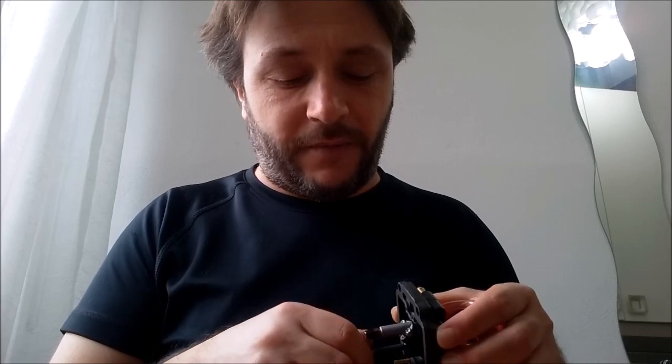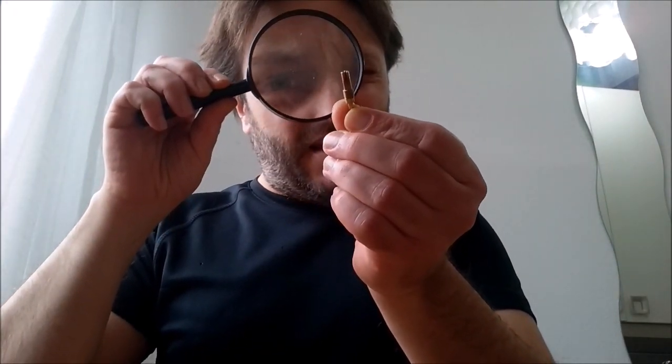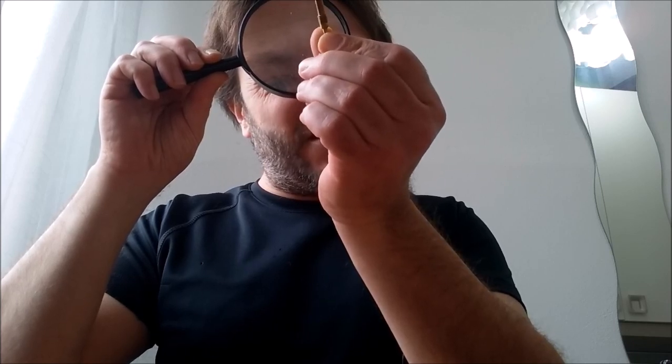We uninstall now the minimum jet. This is the minimum jet — it's a clone of Keihin. It's impossible to read the measurements. Possibly it's 42, but since it's a Chinese jet, if you measure it, it won't be 42 — it could be 41, 43, 38, you'll never know. It's important to change these parts with original Keihin parts, or also Polini parts which are from import but very good quality. This one seems very poor quality and shows oxidation from non-use.